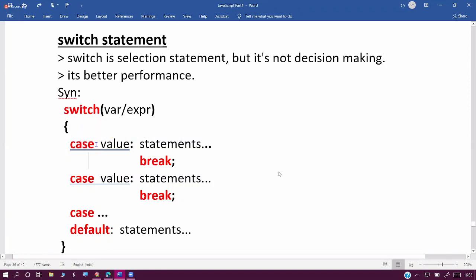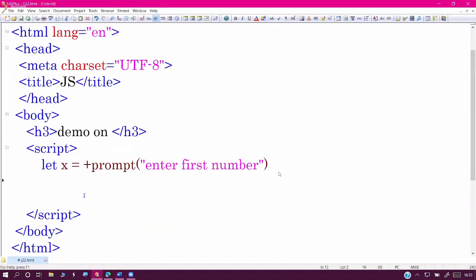So case, after one small space, is followed by a value. This is a value which is cross-checked with the value of this variable. For your understanding, this is the checking value of this variable. It is not the serial number of the cases. Somebody thinks like this, sir, because of the coding style effect. We write case 1 colon something, next case 2 colon something, next case 3 colon something. Somebody thinks, oh, these are the serial numbers of the cases, the case numbering. It's not case numbering, it's your comparison value.